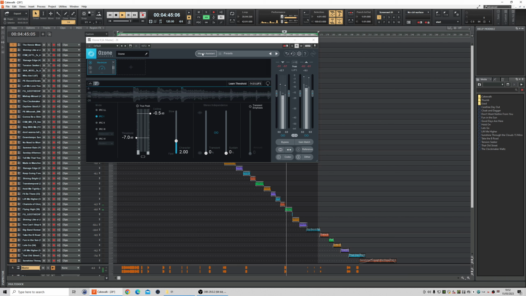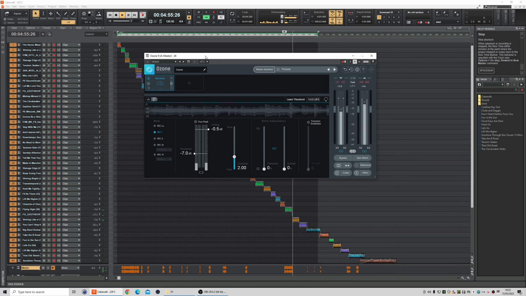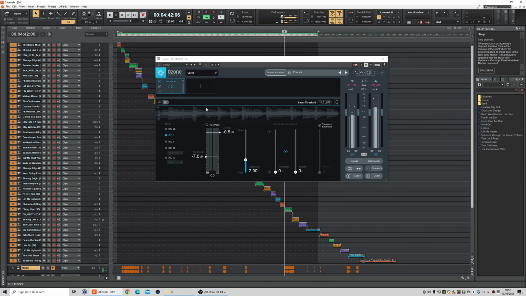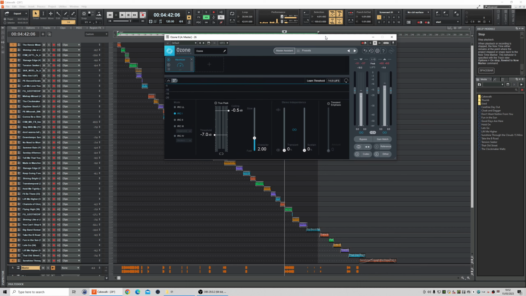So as you can see, I was just jumping around there through the music, and there's very few areas where it's taken the top off. But the thing is, the fact that it has taken the tops off a few of the transients means I can just make it as loud as I can without it distorting.